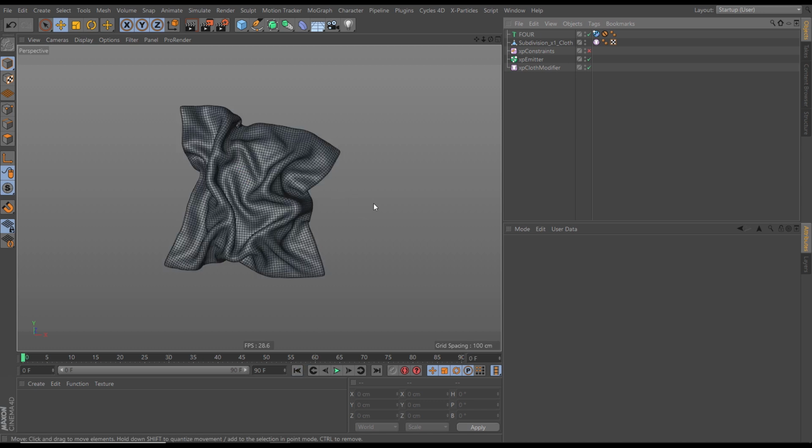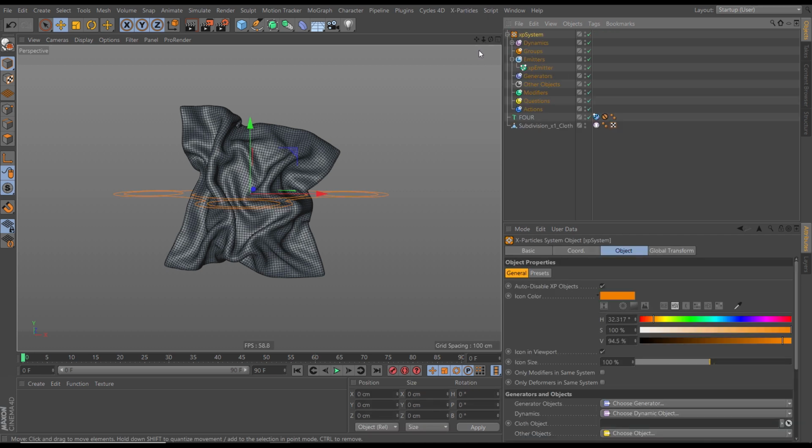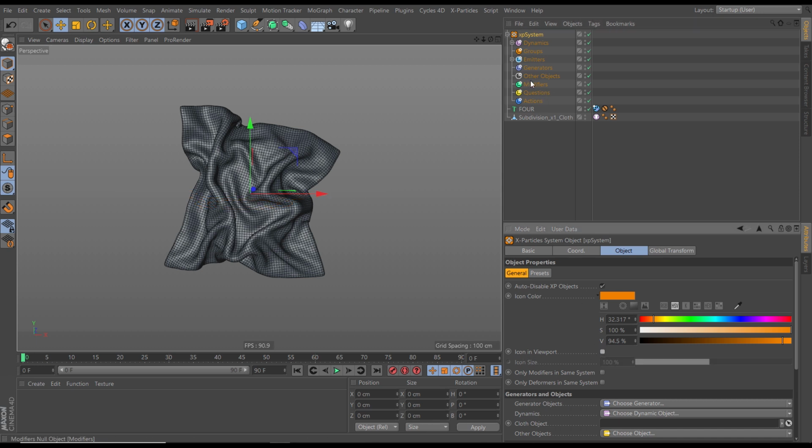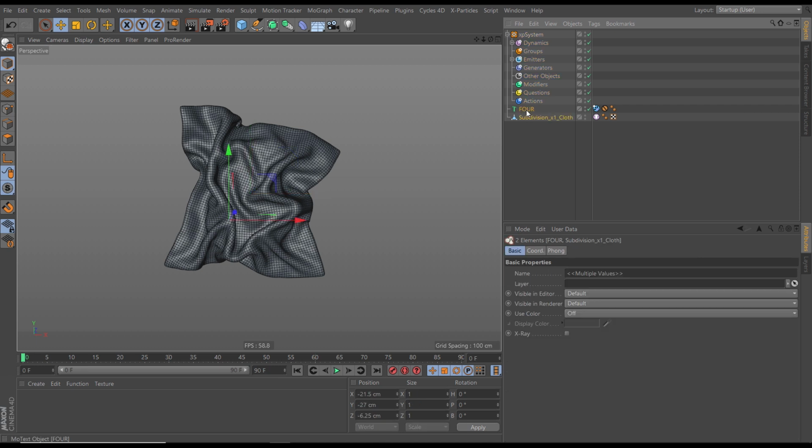Before we start looking at that, let's get a bit organized now. So now we've got all of our elements in the scene. Let's get organized by going to xParticles, and we will bring in an XP system sort. Let's click on that, and then it organizes everything neatly within our xParticles system. Let's just do a couple of things. We can go to the system and deactivate the icon and viewport, and for now organize our bits of geometry into the other objects.